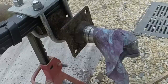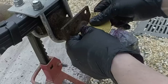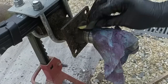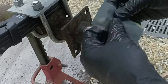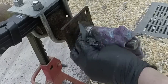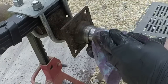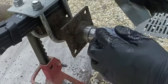So I'm just going to use a piece. This is 1500 grit. So I mean, this is super fine. I'm not sure it'll even take this off, but yeah, it's too fine to take that off all the way. So this is super fine. Don't do this with coarse grit sandpaper. You'll ruin this surface. But this is so fine that it basically is just polishing the surface.